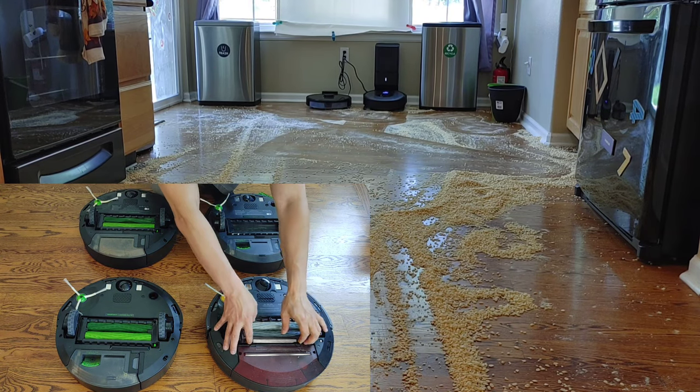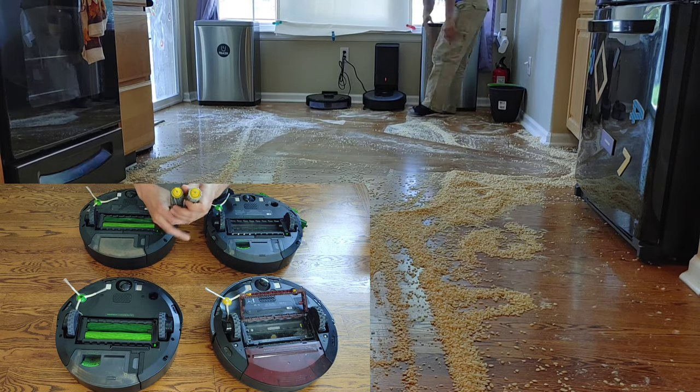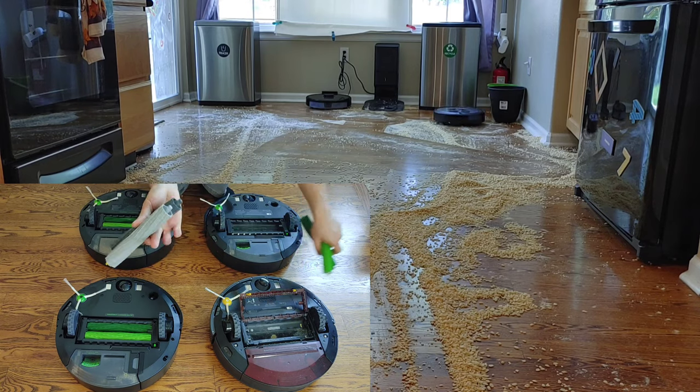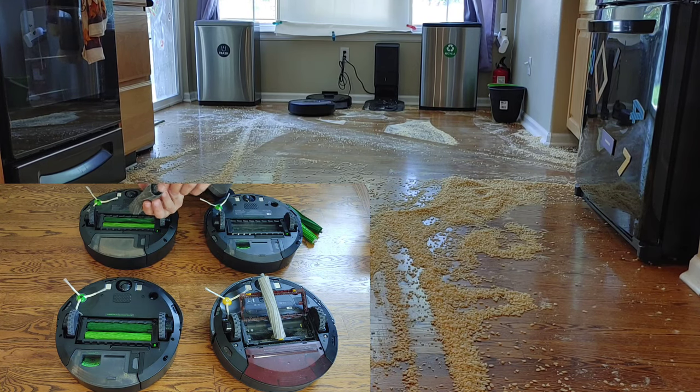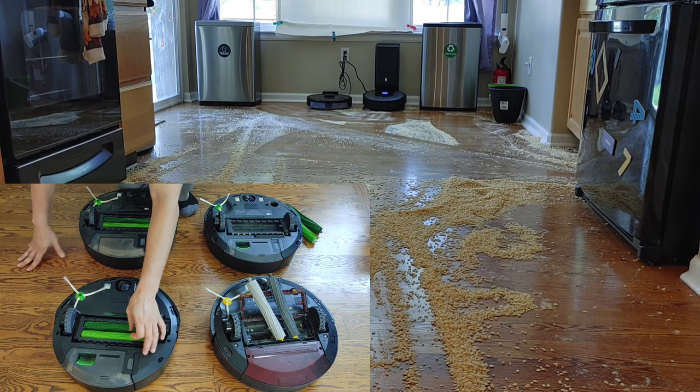Okay, so let's take a look at the extractor bars. They're very durable, they're just a silicone rubber, and they last a long time. I usually get about 3 to 6 months of heavy usage out of it. Now, notice the older design with the yellow ends versus the newer design. I prefer the newer design because it has the bright green color, which is my favorite color. But anyways, let's go ahead and keep going here.